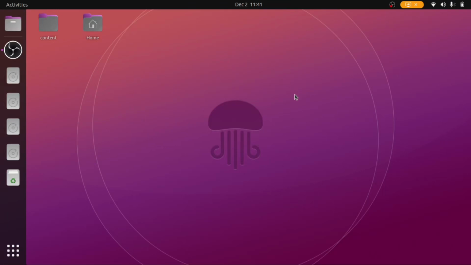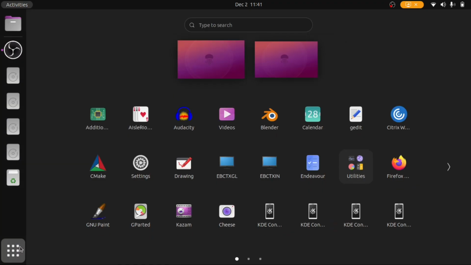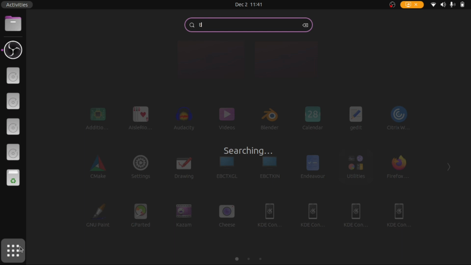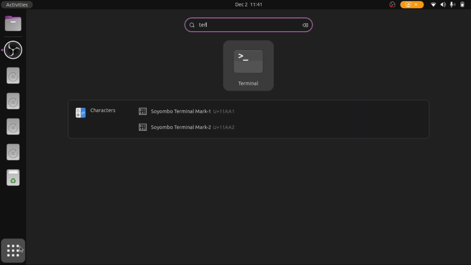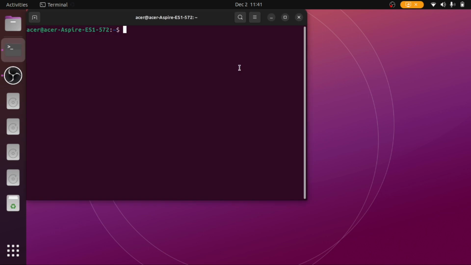In this video we'll see how to uninstall Google Chrome from Linux. So first we need to open the terminal, and to open it we need to search for the terminal here. We need to type terminal, and then this is the application for the terminal. We need to click it to open it. Now this is the window for the terminal and we need to maximize this.